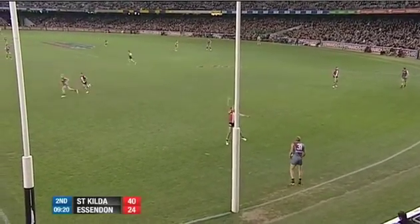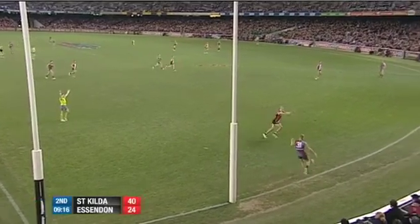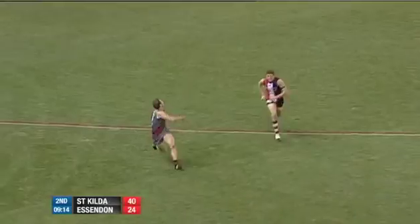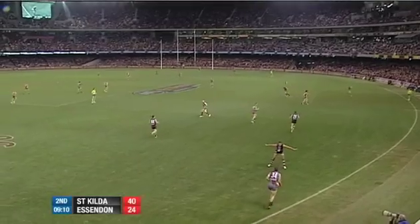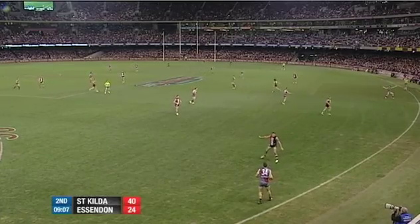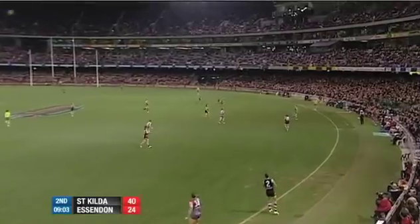This is great, though. They've just held the Bombers up. Really disciplined performance. Look at Wilkes manning the mark there, Richo. They've really come with a plan to slow the Bombers down, and it's working. Kyle Hardingham with a little one-glover there. They're not letting them play on. They're making them go back and kick over the mark. So he's got nothing down the line there, just to go to the contest.